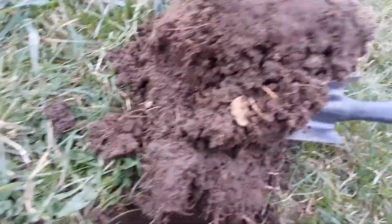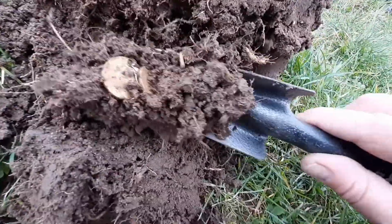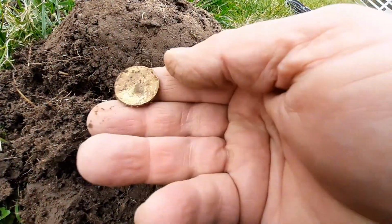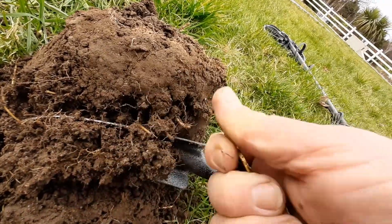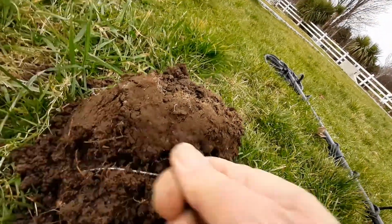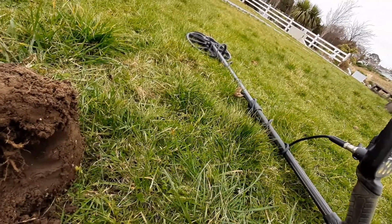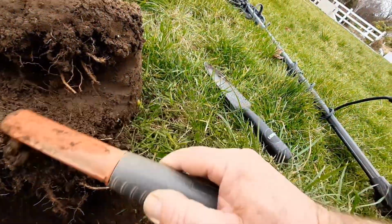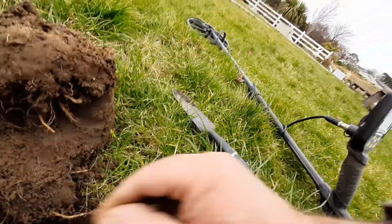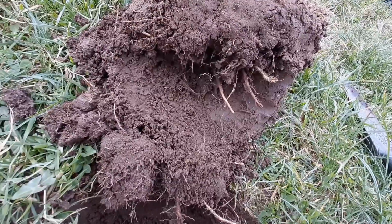So indeed, there's the 10-cent piece. I just wedged in the little toolie, and there's two more coins there. They look like 20s, and they've been in the ground for a long time. Two 20s to add to today's tally. I'll check if there's more before I try and get this deep lot out there. Not getting any indication, so I presume that's my coin spill for the day. For starters, for the day.